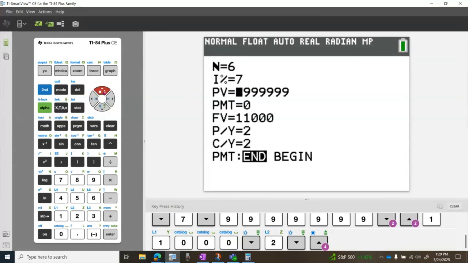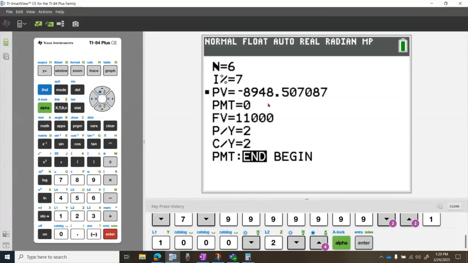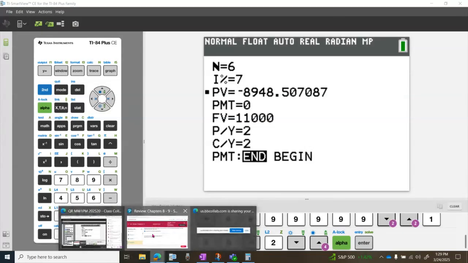Let's go back to solve for PV. The reason I put the 9999 is to hold the place for the variable that we are going to solve for. I put the 9999 to remind myself because this number stands out, right? Alpha, enter. You need to put in 948.51. So let's see, how do we round it?